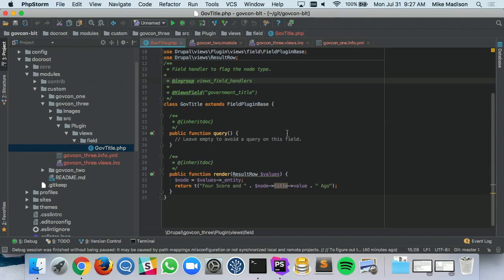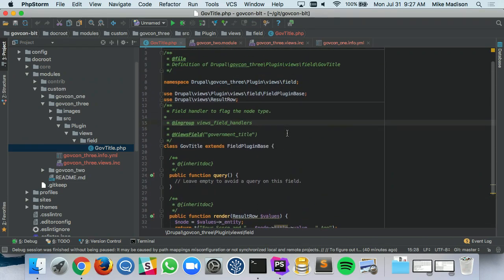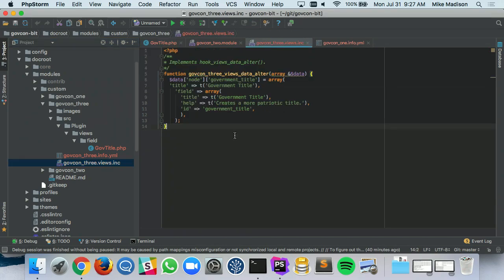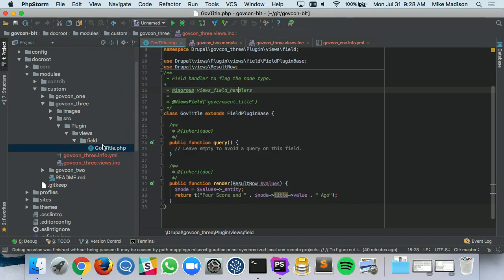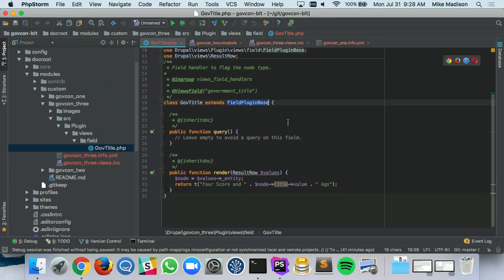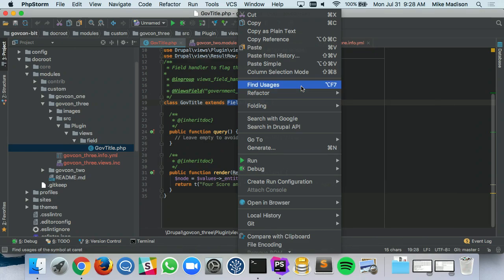This is something I used to do all the time. We would have some reason to create a little custom views field, and we just very slightly altered data with a views field. And doing this in Drupal 7 was kind of a big deal. I mean, it wasn't hard, but you needed a lot of files to do it. And in Drupal 8, you literally need 2 files. You need the views.inc just to define the field, and you need this class. In this case, it's just a field plugin base. I'm mostly using the original.